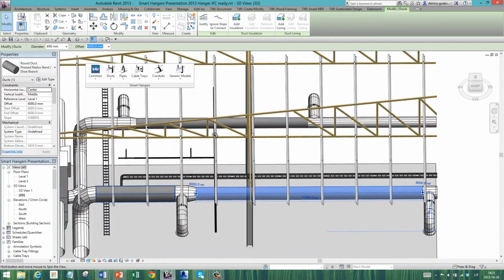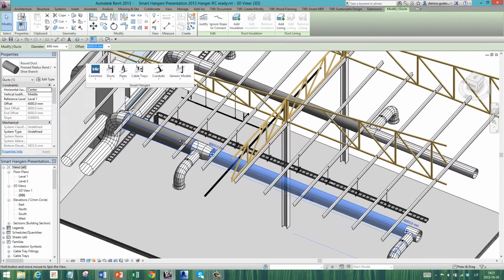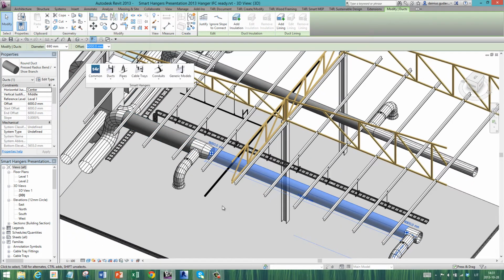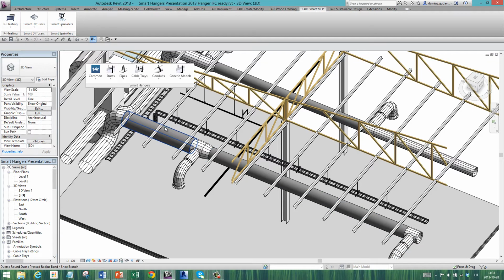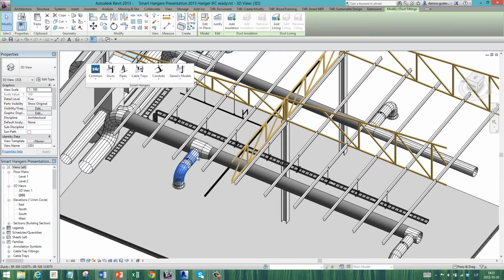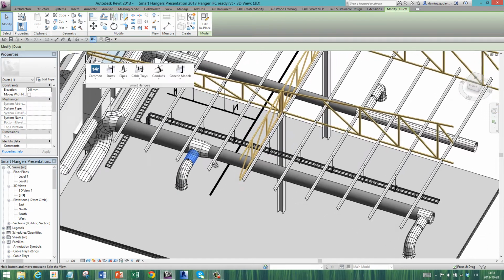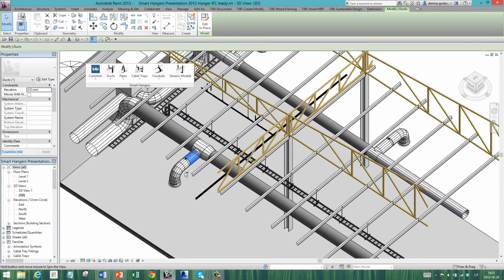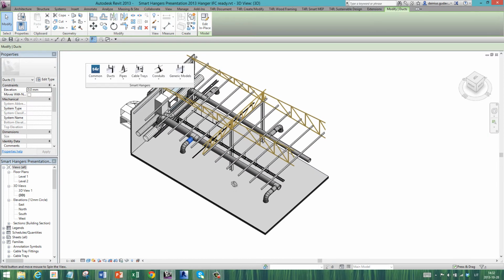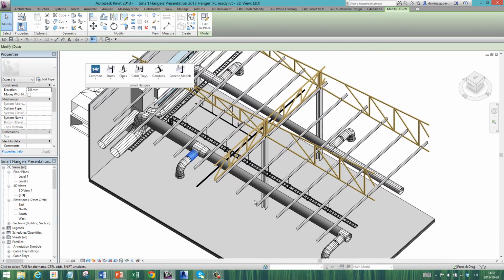And that's not only usable with Smart Hangers, it can be used for lowering the project size, because Revit families are much lighter than IFC ducts, which is mostly a geometry with some parameters, and this geometry just becomes very heavy in the project. So if you want to make your projects lighter, you can use Smart Hangers to control that.